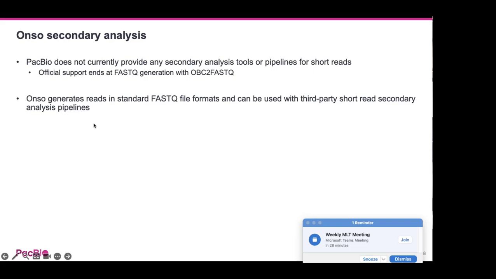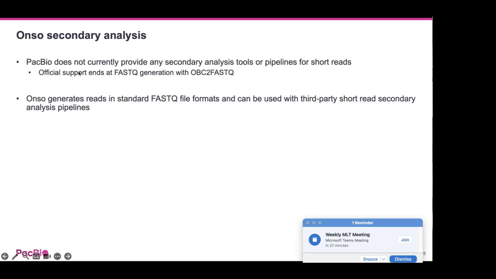We've had to put in requests to have the developers fix them. That just speaks to the quality of our Onso generated data, where it's so high quality that some of these tools don't even know how to deal with it. So that has been an issue in the past that we've worked through.